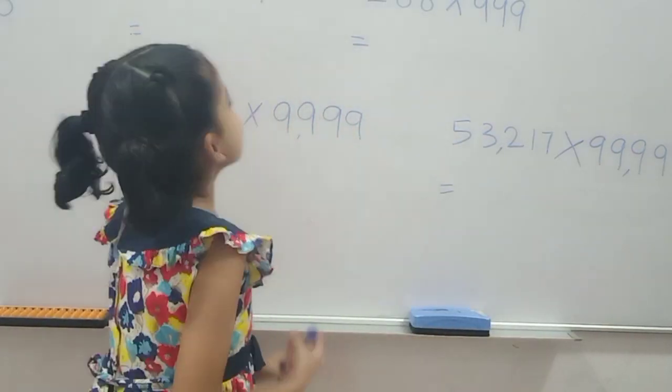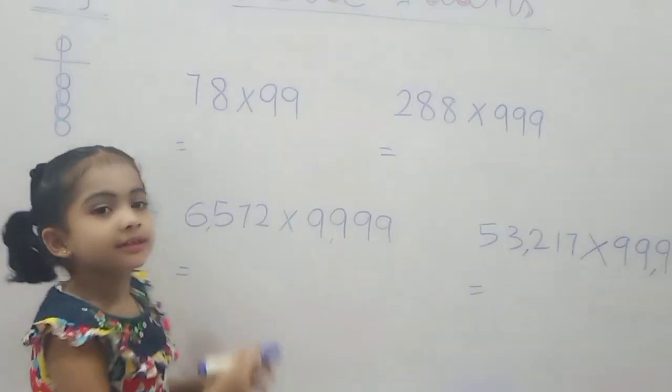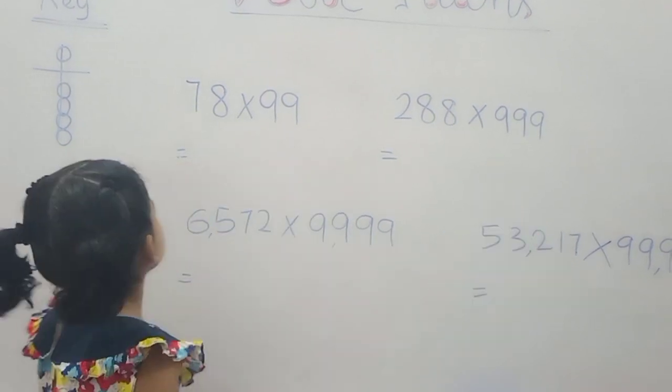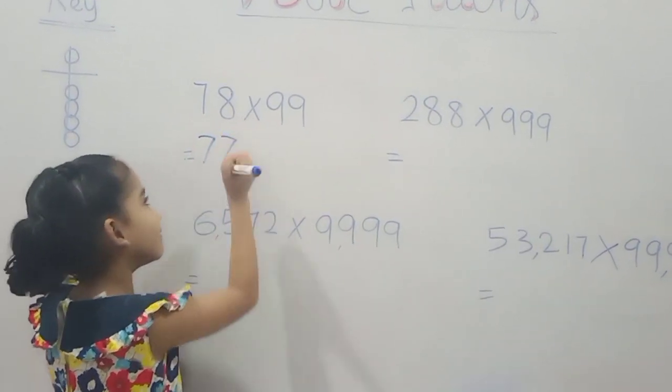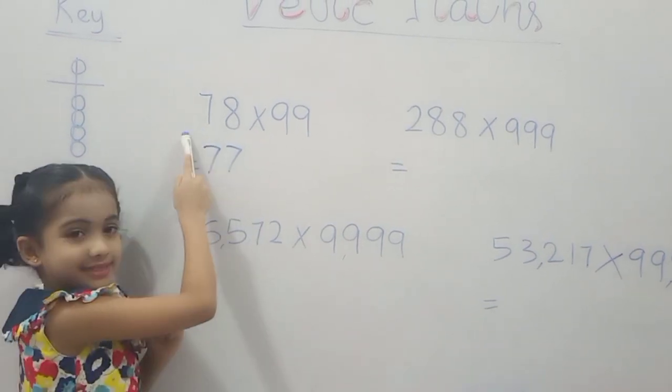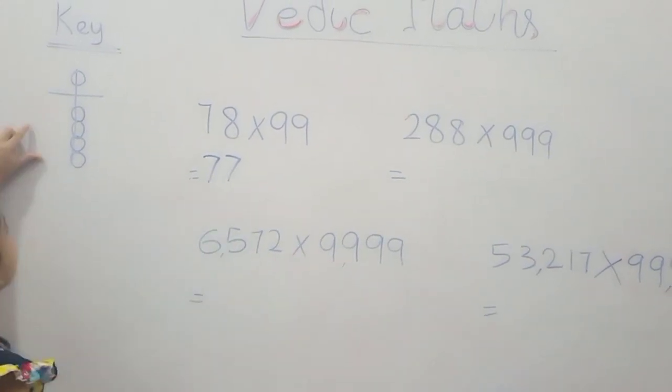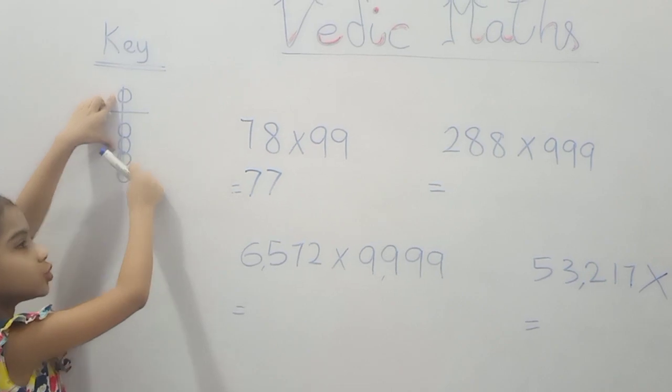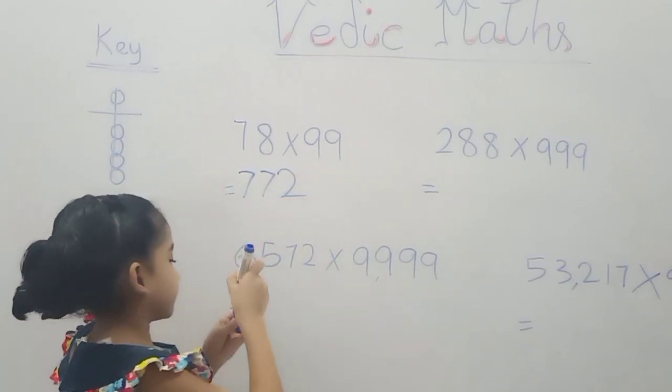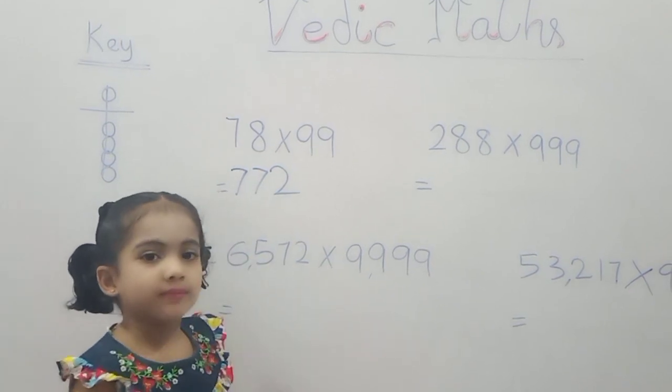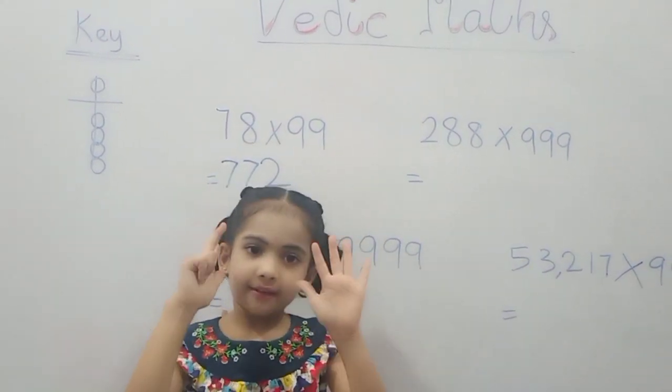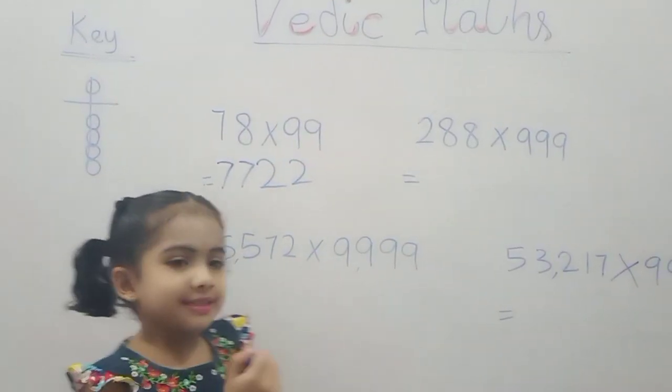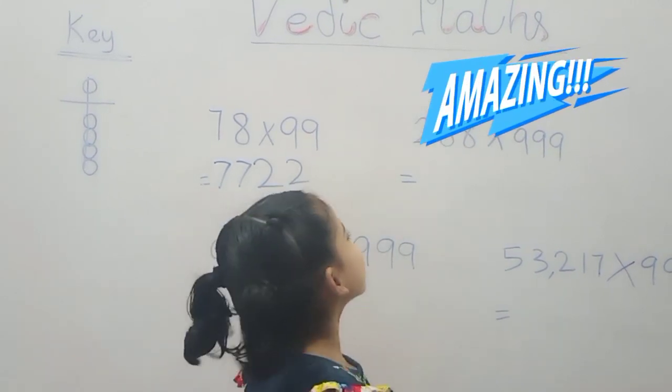Let's do Vedic Maths. You can see 78 here. 78 minus 1 is what? Yes, 77. This is 7 in the tens place. I told you you must go for the key. Take 7: 5, 6, 7. So it's left 2. So write 2. For once, I told you you must go for friends. Take 8, balance 2. So you write 2. Is it easy? Yes.